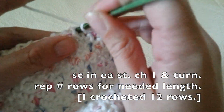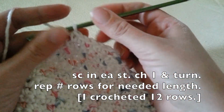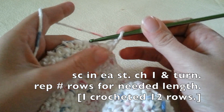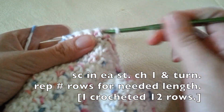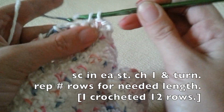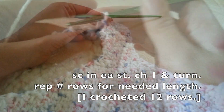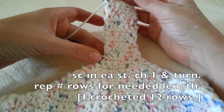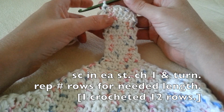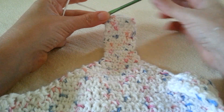Once we get to the end of the row, we're going to chain 1 and turn and continue crocheting these single crochet rows until we have the correct length for this bridge. We want to make sure the length is just right, so that way our 2 panels are covering everything that we want them to. My length is just right. I have crocheted 12 rows of single crochet, and now it's time to begin increasing for our back panel.